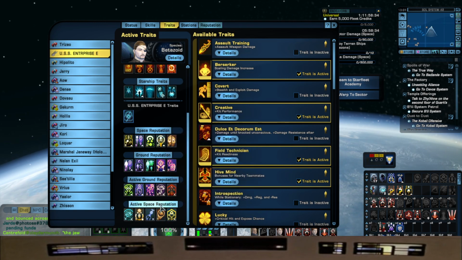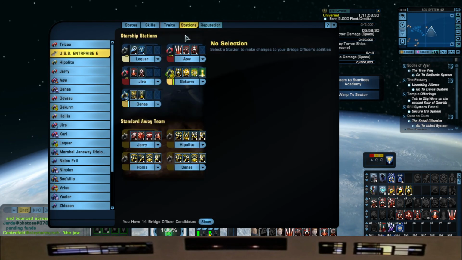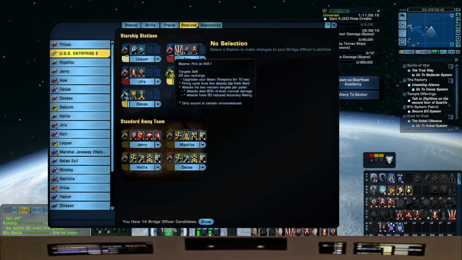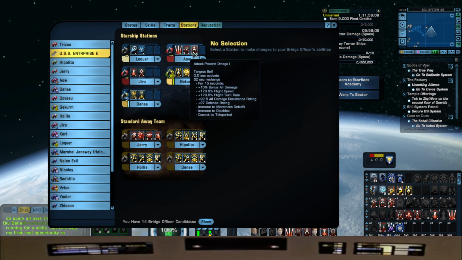Refactoring Tetryon cascade. We don't really use it, but it's just good to have it there in my opinion. Stations left to right, top to bottom is what we did. Of course, our tractor beam, a very Star Trek ability to always use on any of the ships. Scramble sensors. Here we have our beam fire at will, torpedo spread, and attack pattern omega.